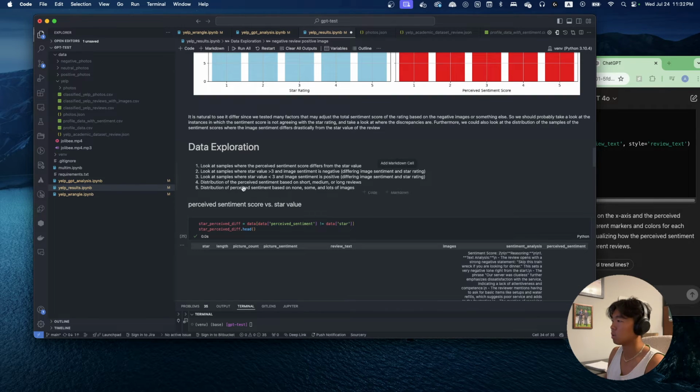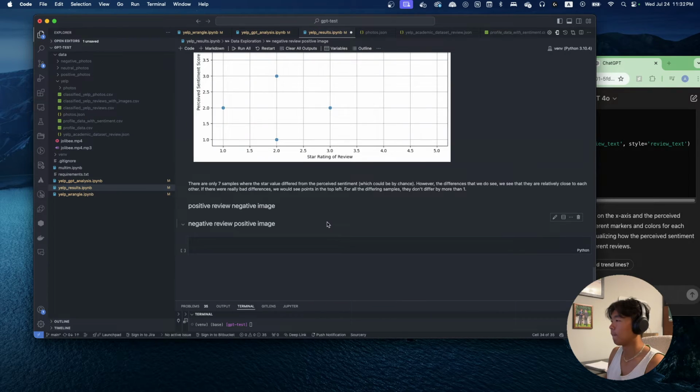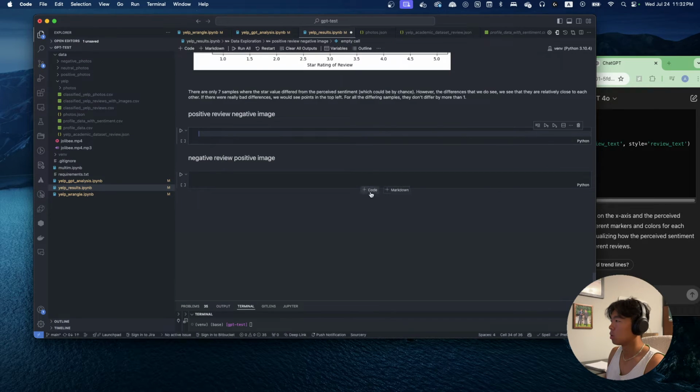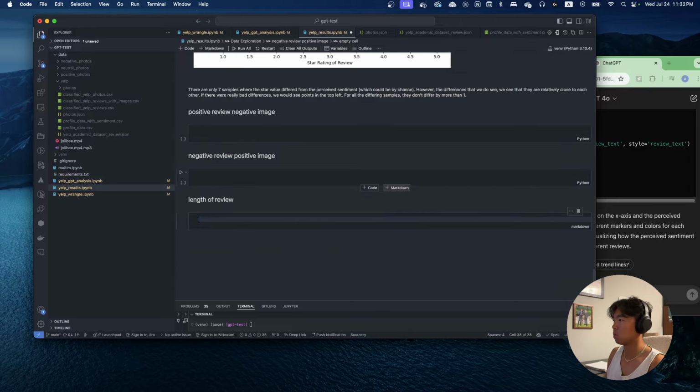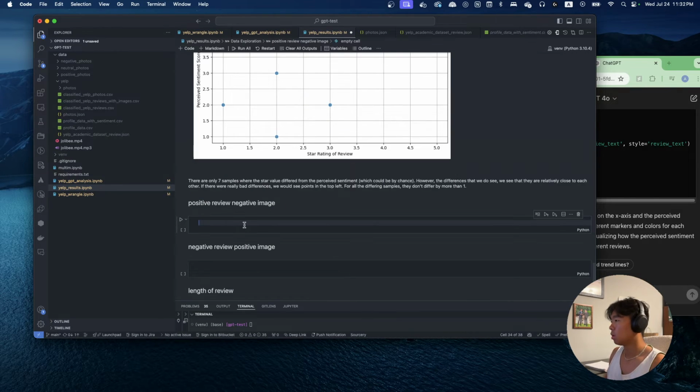Last category is going to be distribution of the perceived sentiments based on short, medium, long reviews. Okay. Yeah, you could do that. Should be easy. Okay, so pos rev, neg im.